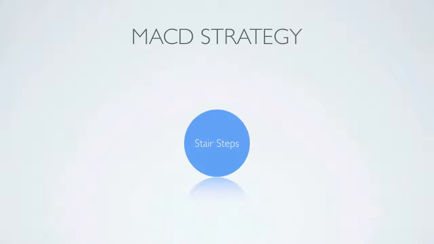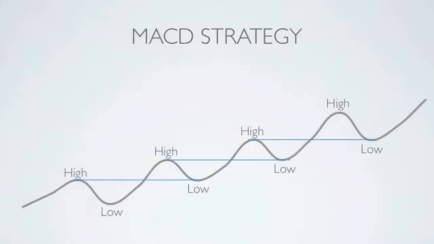This is very important, and I will show you what I mean with the stair steps. The stair step is when the price, after making a new high, comes back and forms a low that is equal or higher than the previous high. So this low here is not allowed to push back further down than this high. So it works like a stair step. Here you can stair step up.